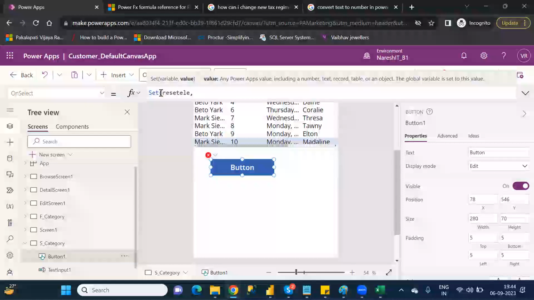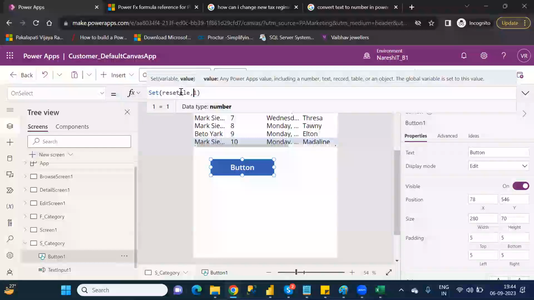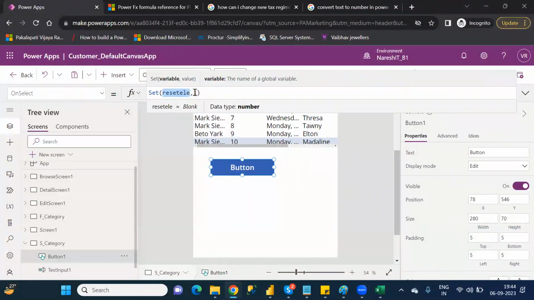Comma. What value do you need to assign to that particular variable? Suppose, for example, I'm giving one as the value; anything you can give. Variable name, comma, and value.